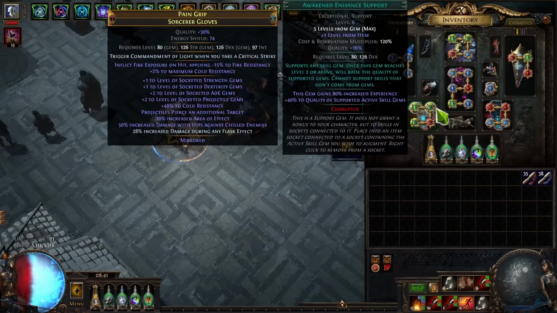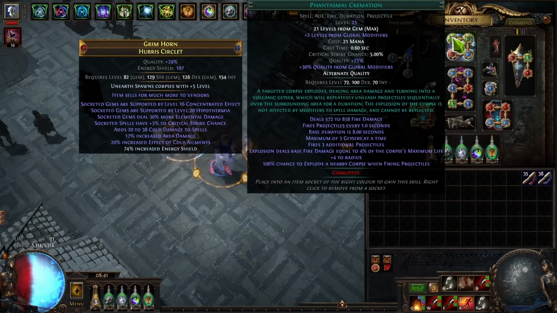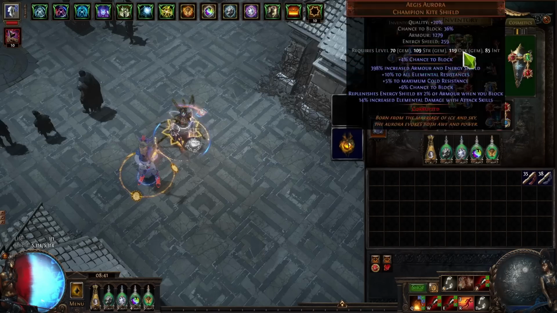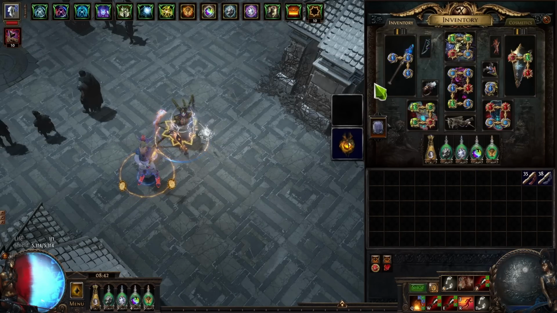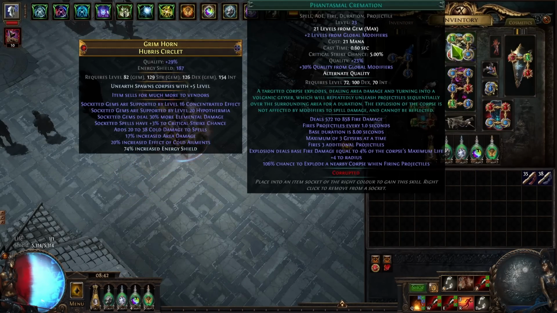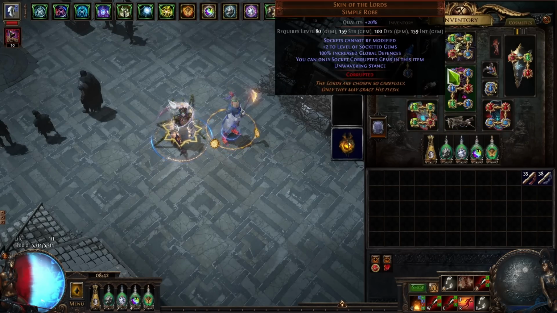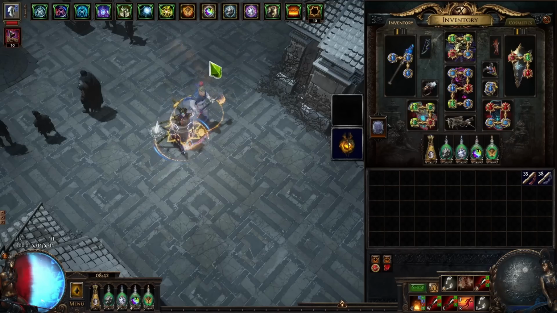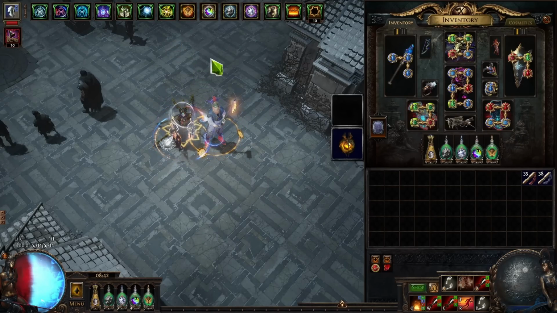It's expensive to get into. You basically need the ashes and the Phantasmal Cremation to even start thinking about the build. So it's a very, very expensive build. I have spent a lot of currency on this. You can count this up, I don't even want to start counting this up. It's a very, very expensive build, but in terms of the damage, you'll see the footage.